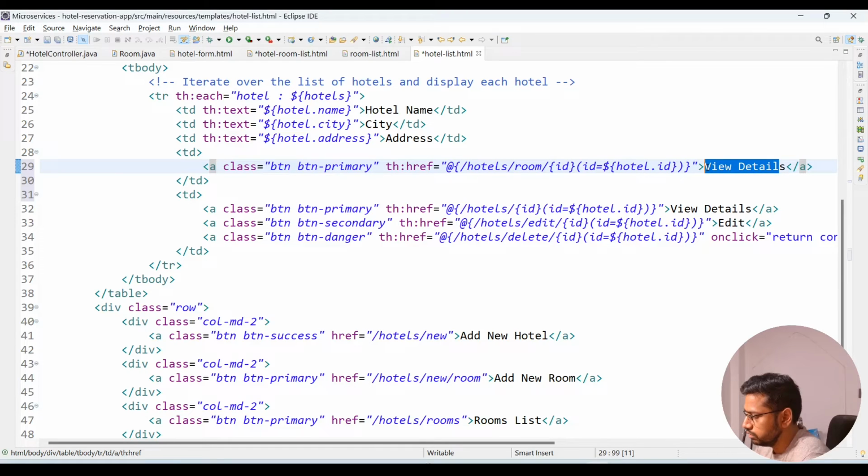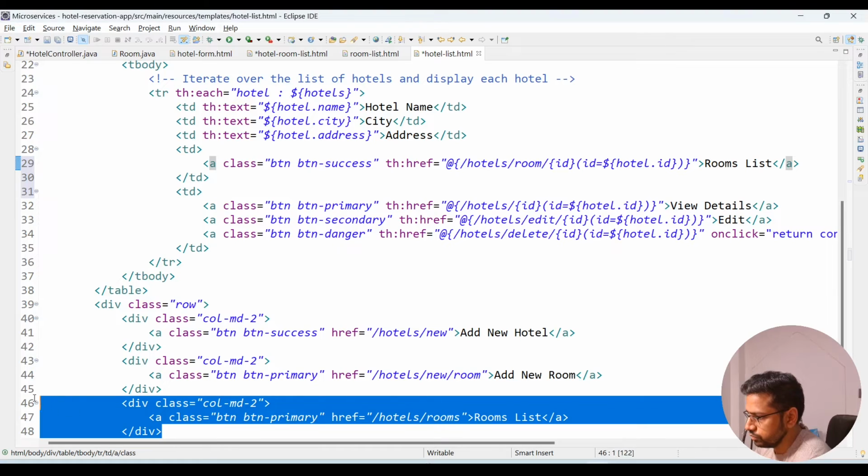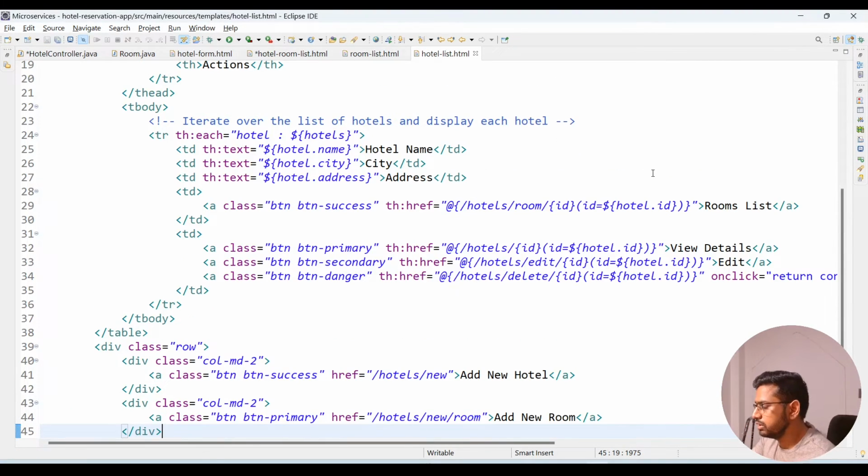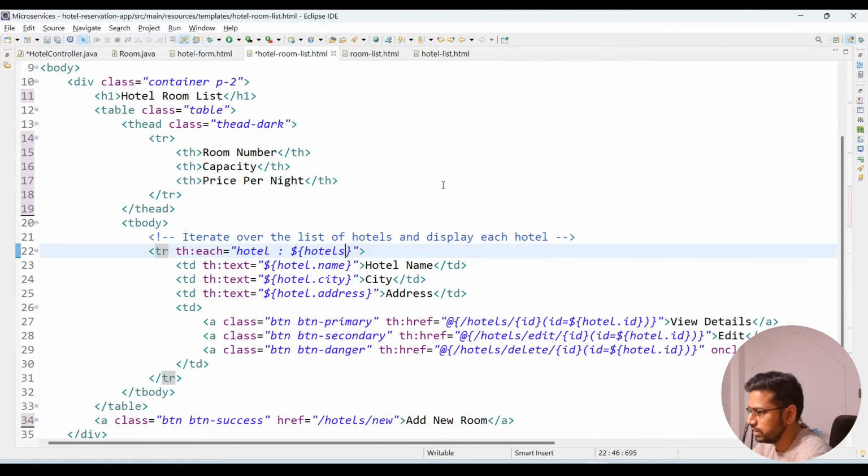Here I will just say rooms list and change this to success. Alright, then I can remove from here. So I want hotel ID as well. That is how I will be able to get the list of rooms associated with that hotel, right?